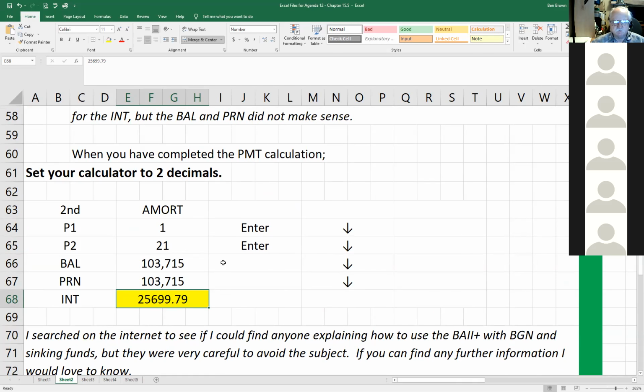That number doesn't really make any sense anyway. Whether it's this number or the number you got, it doesn't make any sense in relation to the question. But strangely enough, when we look at 21 periods, the interest comes out correct. But I would recommend not trying to do it on the BA2 plus, because it doesn't really seem to work very well.